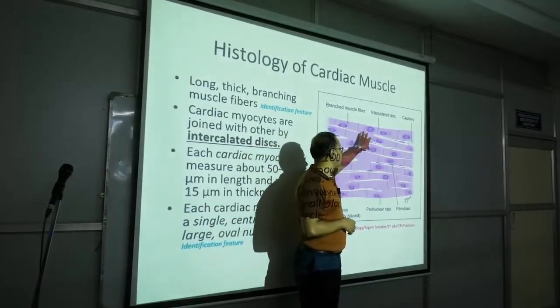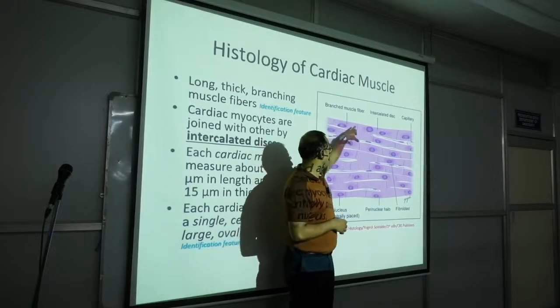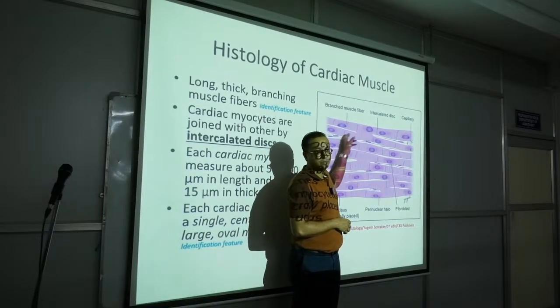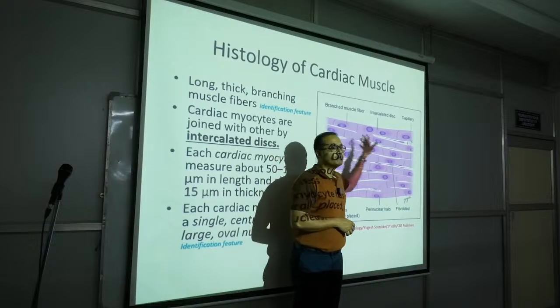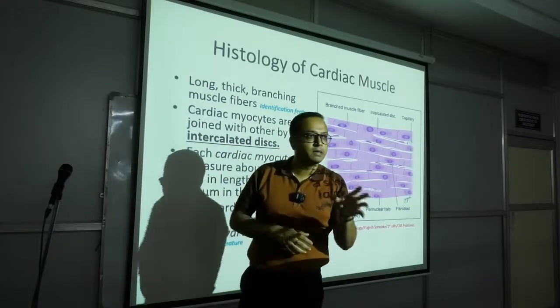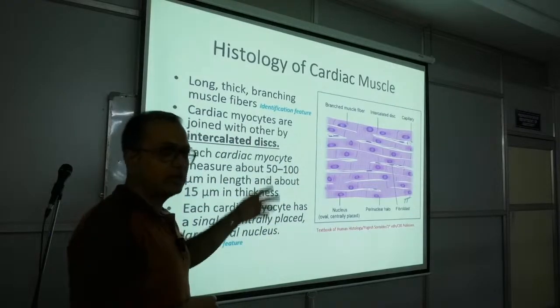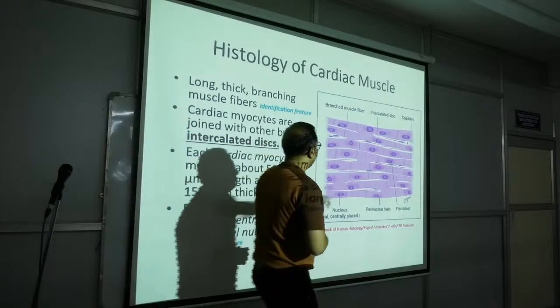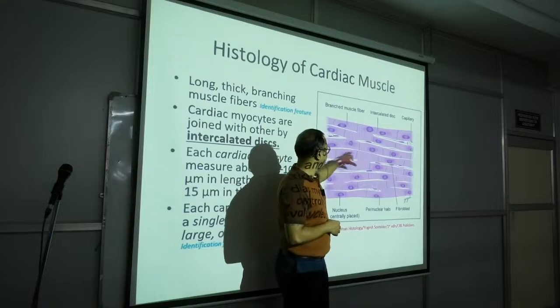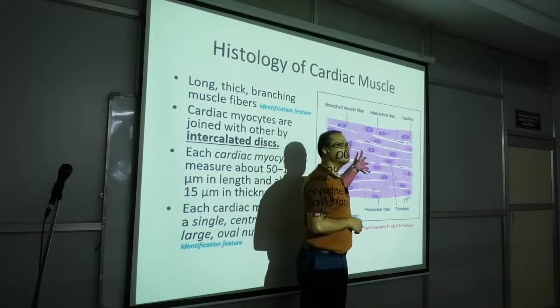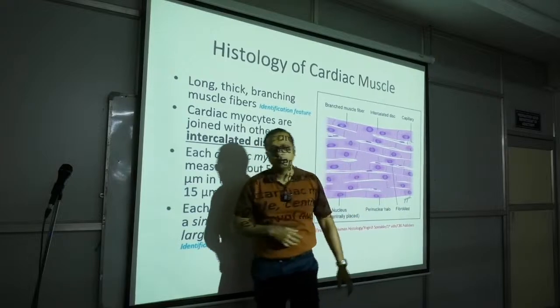The muscle fiber, as you can see, runs along, and these muscle fibers have connections in between. We call this the branching pattern of myofibrils, which is present only in cardiac tissue. Compared to skeletal tissue, where the myofibrils were not connected with each other, here we see that these myofibrils are connected with each other. We call this the branched variety.